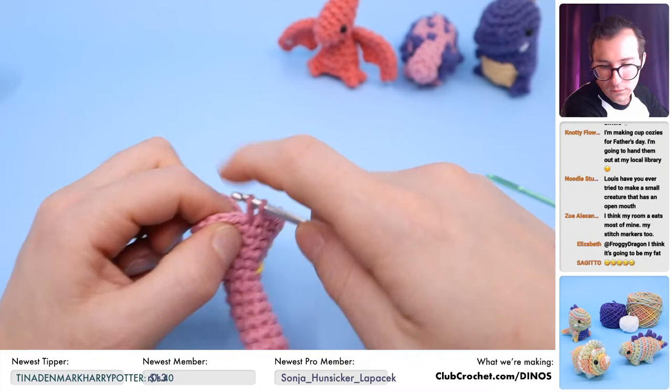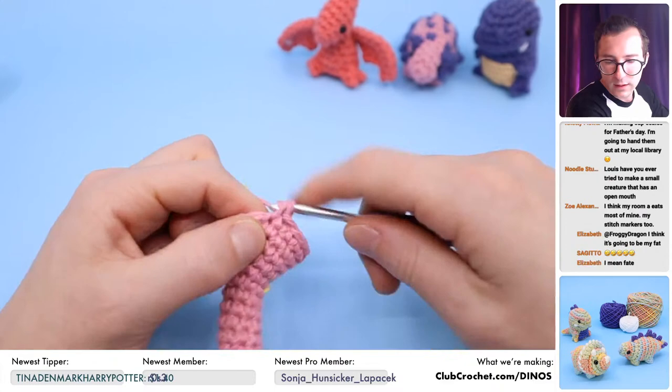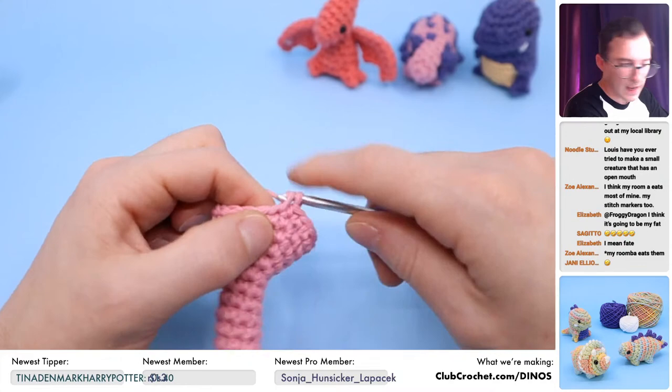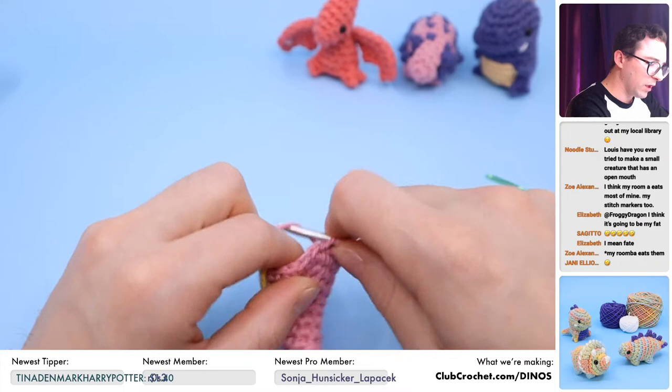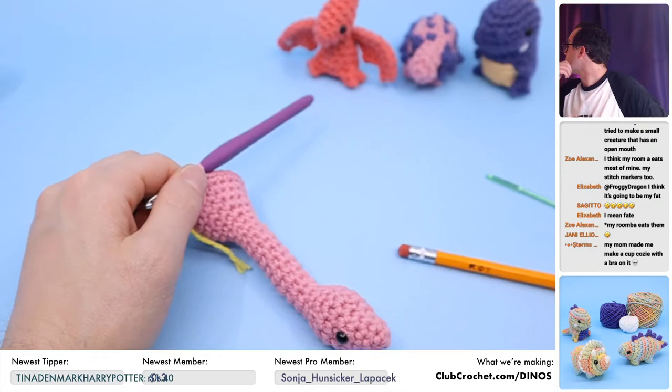This is like a nice little break, though. Get a little second to just chat, hang out with you guys. Have you ever tried to make a small creature that has an open mouth? Yes, I have. Actually, let me show you something kind of cool. I have made something very similar to that. I don't know where the upgraded one is, but I do have a rough draft of one right here.